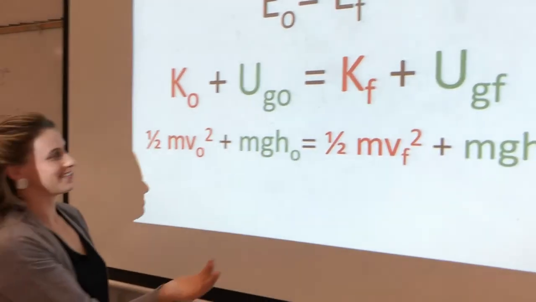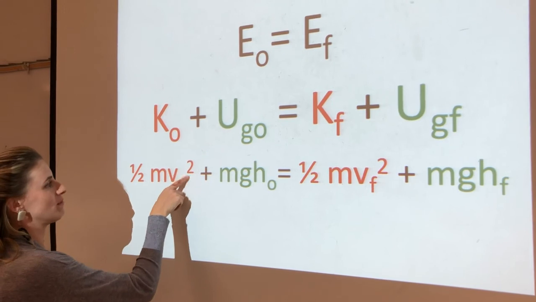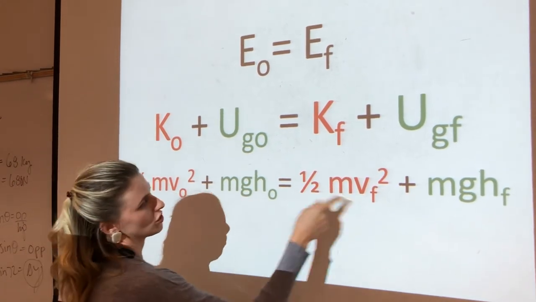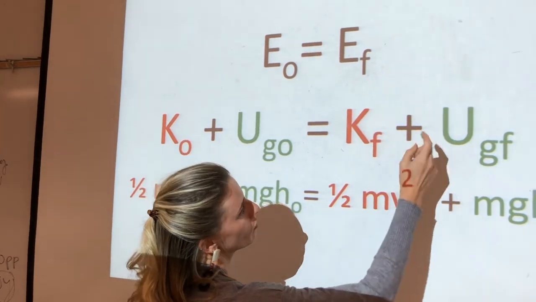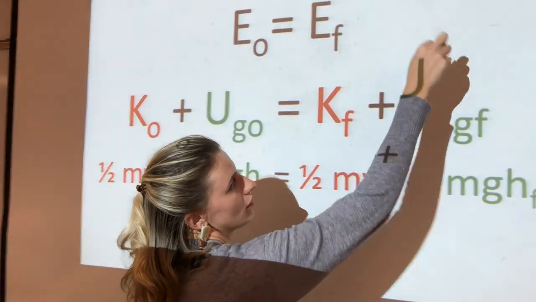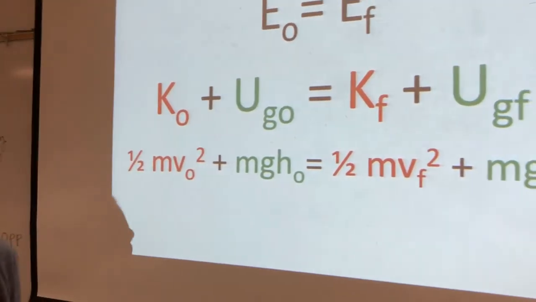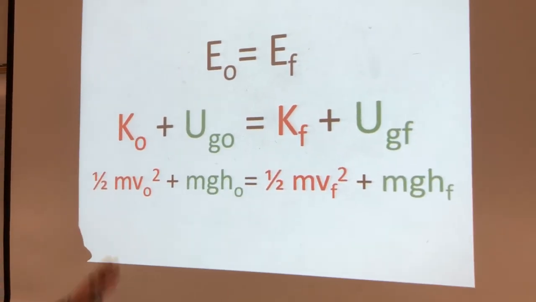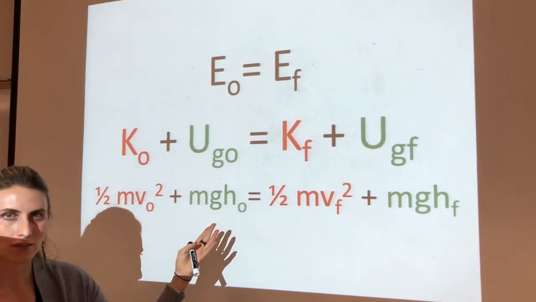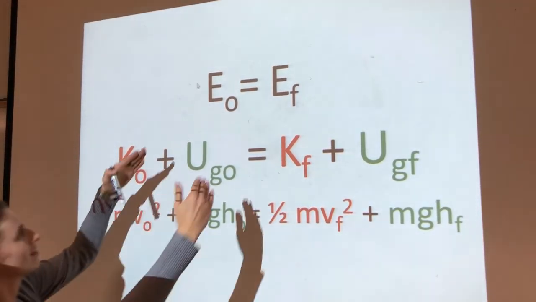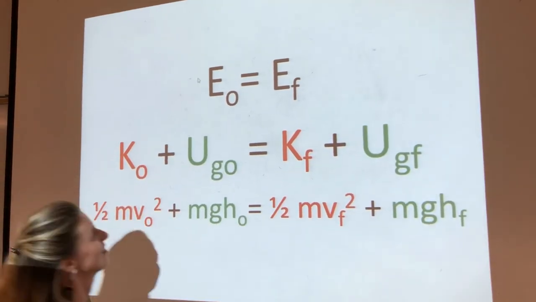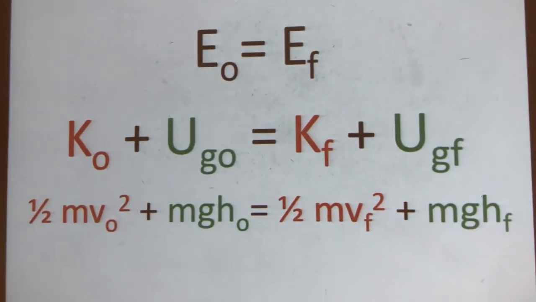But this is familiar stuff, right? This is 1/2 mv squared, mgh, 1/2 mv squared, mgh. We have f here for final, but oftentimes we'll just put a little line here for prime. They're the same thing on both sides because they're equal. So this is a pyramid, and you should put this in your notes. Pause it if you need to get this in your notes.